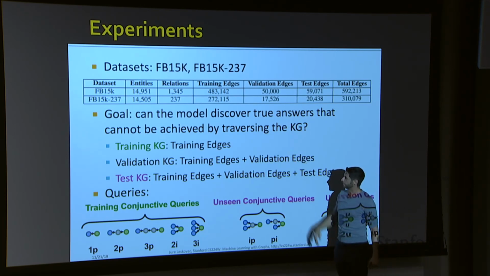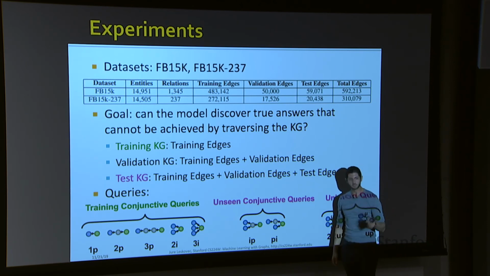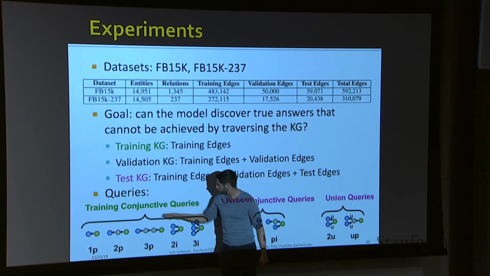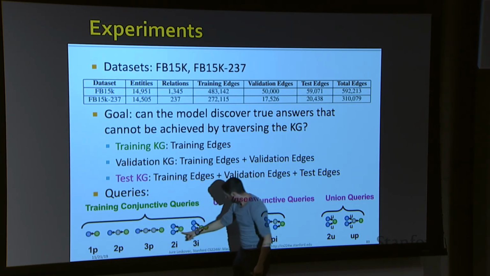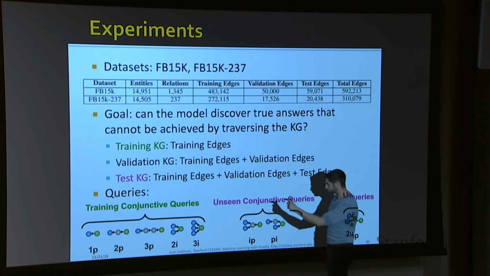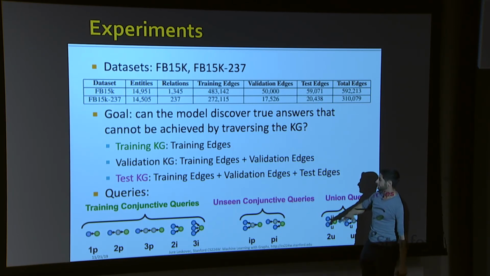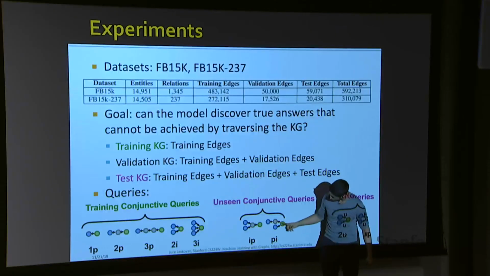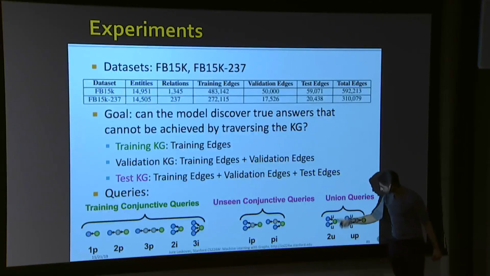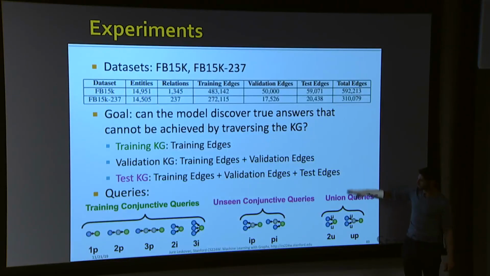So these are the usual training and test split, and the way in which they made the task much harder is that they train on very simple path queries and conjunctive queries, okay? So 1 path, 2 path, 3 path, and very simple conjunctive of size 2 and 3. And then they test on unseen conjunctive queries, which are like a composition of paths or this weirder structure, or also on union queries. So this makes the task even harder because all the queries that they try to see if the model generalizes to are completely different from the queries that they train on, okay?